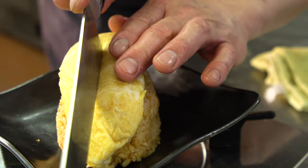Yes! So, Japanese Omu-Rice! This is the most popular Japanese lunch menu. So, chicken fried rice, then covered by omelette, like egg. Okay, so this omelette and fried rice. So, Omu-Rice. Okay, everybody loves it. I'm gonna show you now.